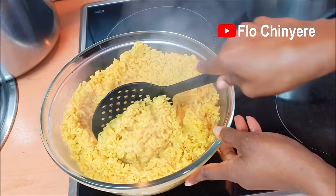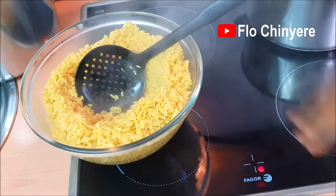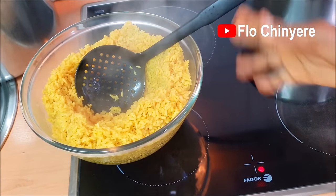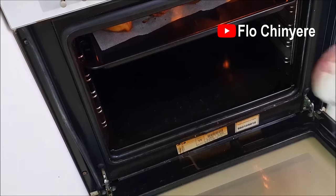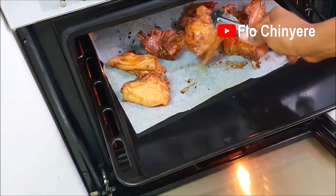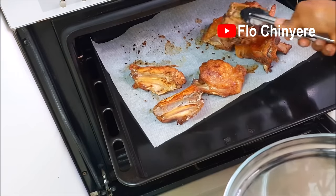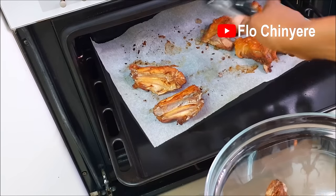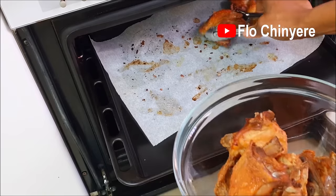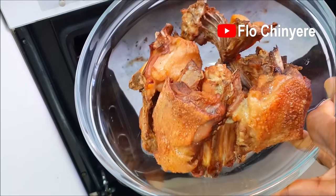So we leave that to cool down. You'll be stirring it from time to time and make sure it cools down before you start frying. Oh, my chicken is burning. Oh, okay, still good. Chicken brown and golden. And bring it out, because if you leave it in there, the rings of the oven is still very hot, so it will continue to dry up the chicken. You don't want that. Correct, Anunchi. As my husband will say.